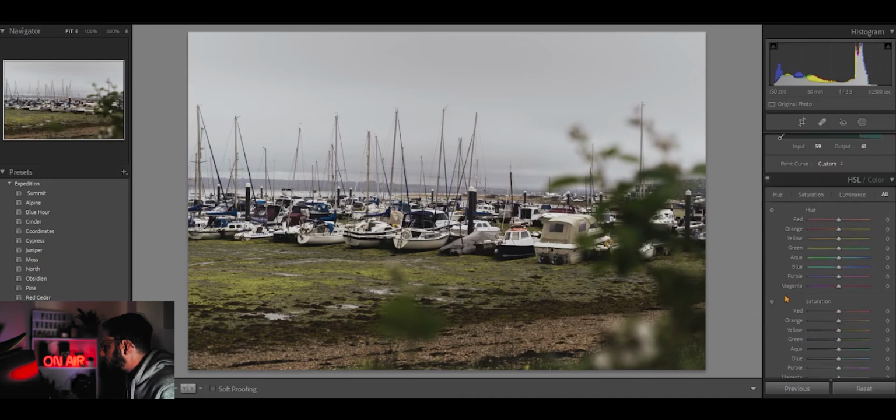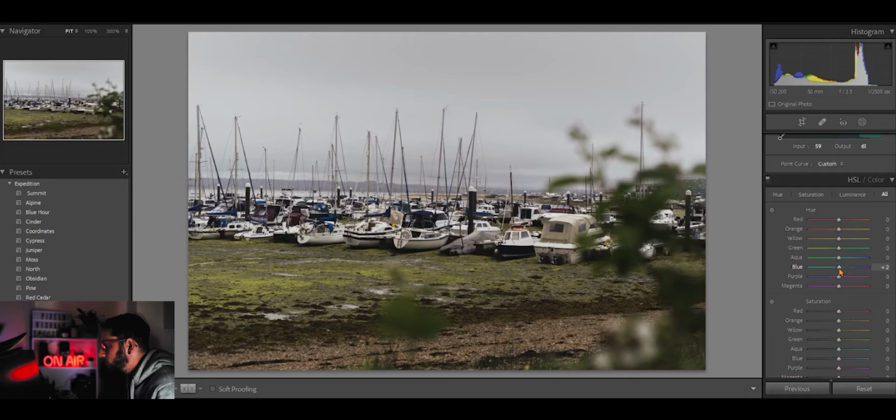Okay, we'll move on to the HSL sliders now. So obviously you've got your hues here, so things like, let me see a perfect example here. So you've got the blues on the boat here. So if you go down to the blue, you can see that it goes from sort of like a teal aqua colour all the way up to sort of like a purplish blue.